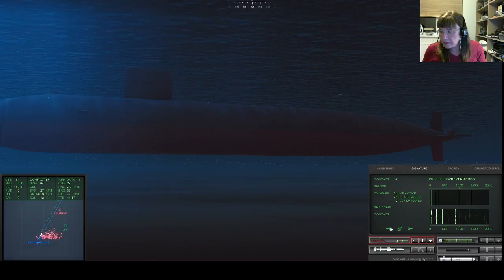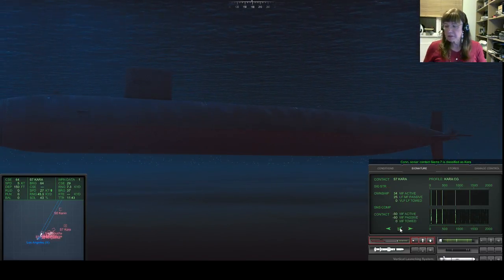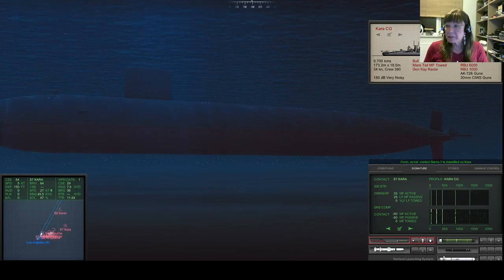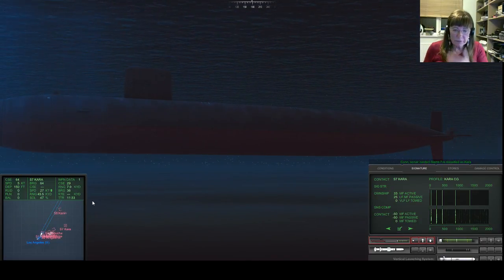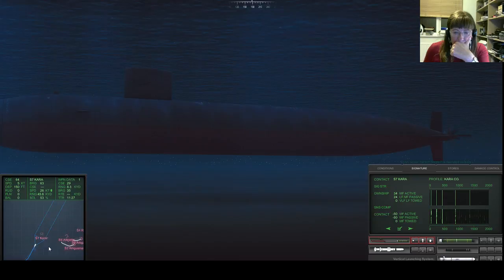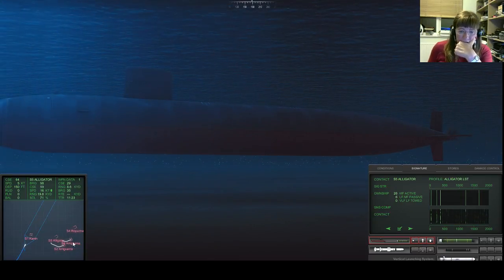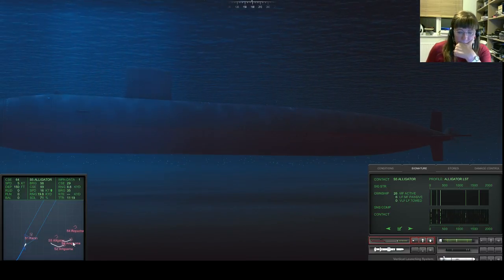Match 3 out of 5. Match 5 out of 5. Con sonar, Sierra 7. This is classified as escort. This is a helicopter carrier. That's dangerous as hell. So these things, they're running away from me at 16 knots, yeah.